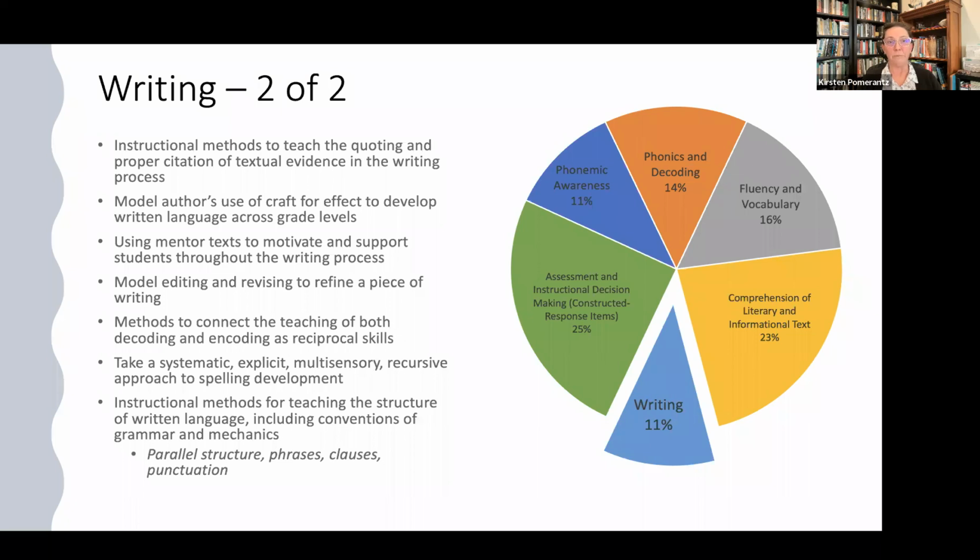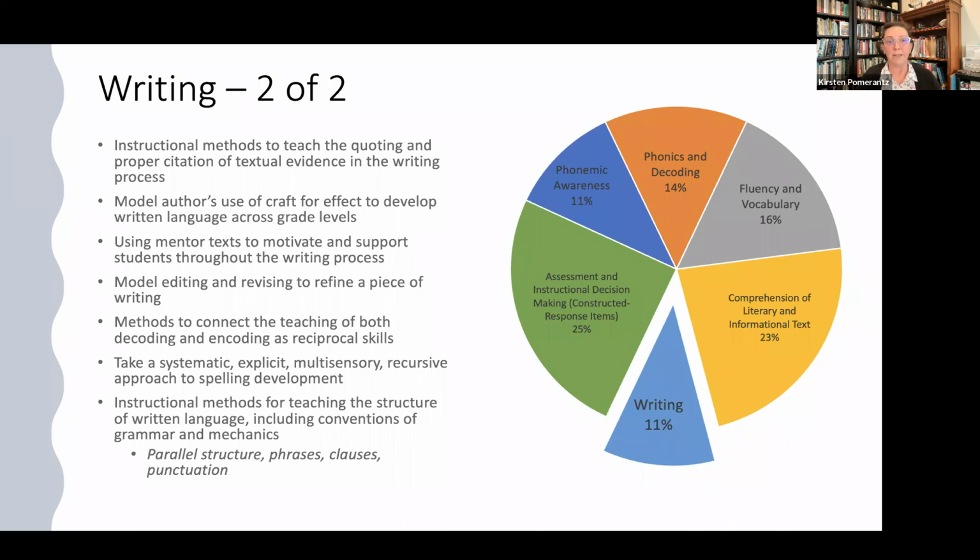Model editing and revising to refine a piece of writing, and the methods to connect the teaching of both decoding and encoding as reciprocal skills. How do we break down words and how do we write the words, decoding and encoding? And those are interrelated tasks.